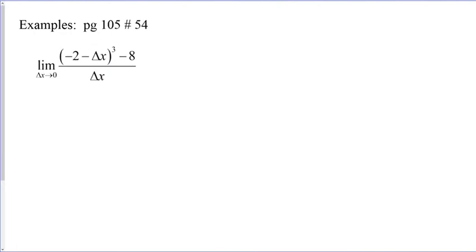All right, my last one of the day. Let's see if I can get this done. Okay, real quick here. Page 105, number 54, it wants you to take this expression and say that this is the first derivative at a point. So that is essentially f prime of c at a point, some constant c.